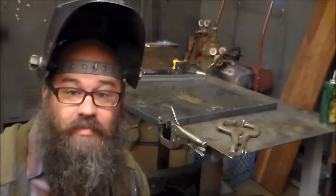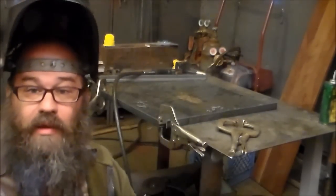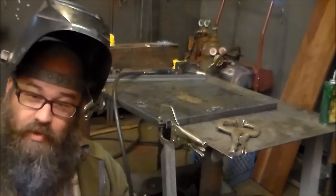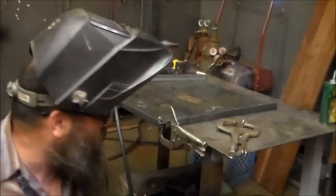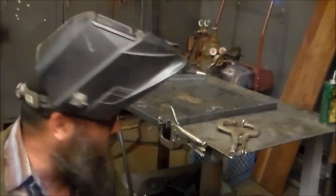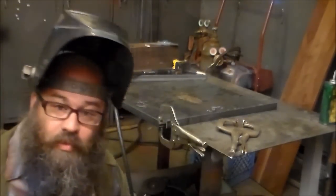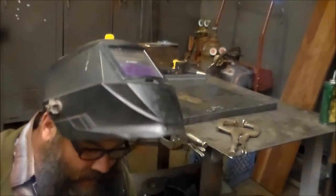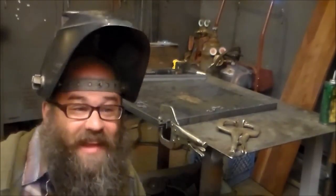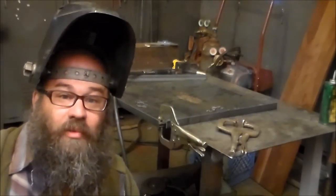My tabletop over here — what I've done is taken my one-inch angle iron and cut it on 45s to fit around it. Now where I cut it with a torch, the small piece I'm using for the tabletop warped. So what I'm doing is clamping it to this angle iron and I'm going to tack it all the way around and check if that flattens out the metal before I give it a hard weld all the way around.